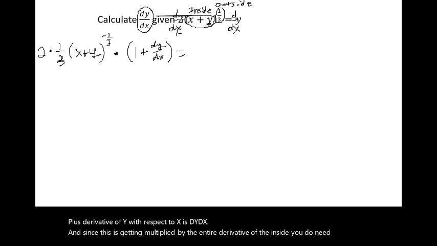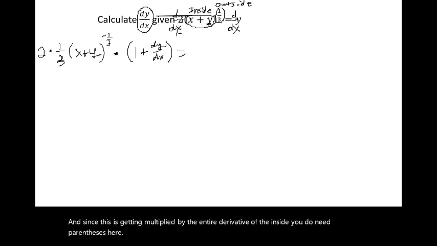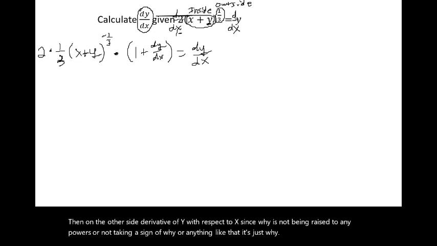Then on the other side, the derivative of y with respect to x: since y is not being raised to any powers, and we're not taking a sine of y or anything like that, it's just y, we're going to just represent that derivative as dy/dx, and we do not need chain rule.